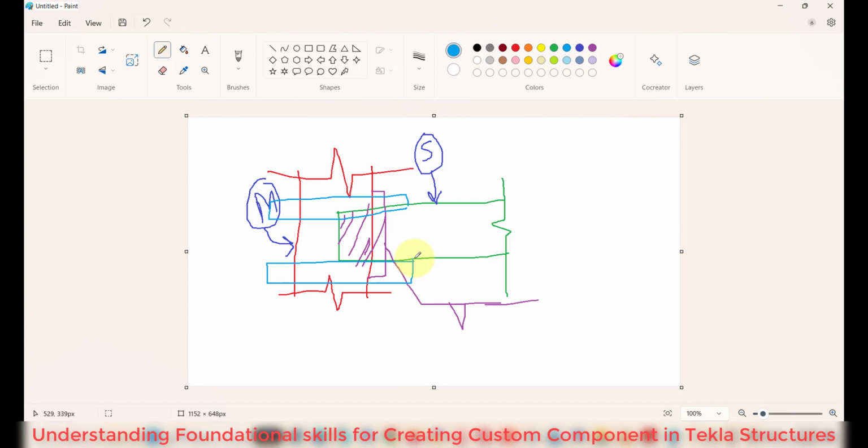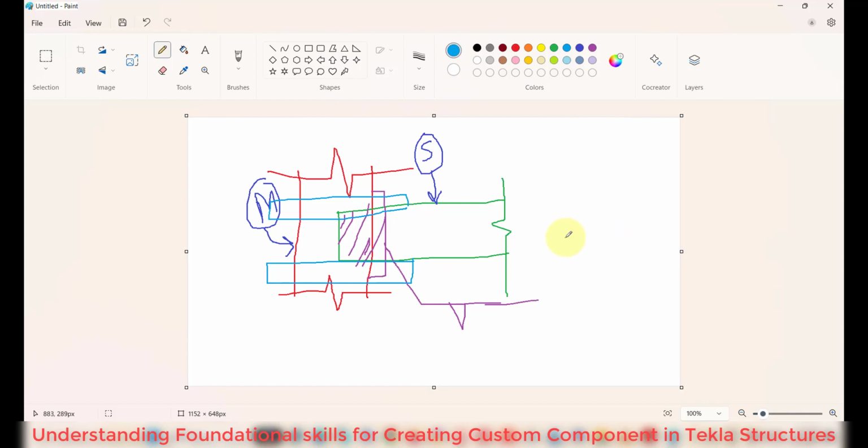So whatever type of connection we have applied, that one will be applicable between these two members. The primary member, or let's say main member, is the column, and the secondary member is the beam. In the secondary part, we can have one, two, or three secondary parts, like that, right? But the main part will always be one, while the secondary part can be one or more than one. That depends on the type of the connection, right?